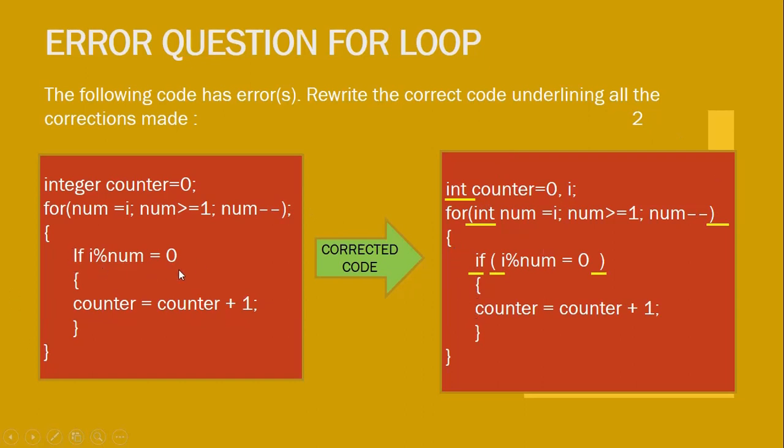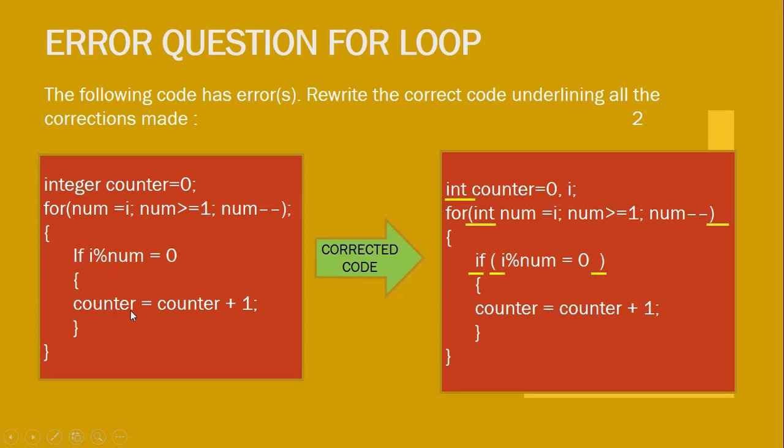Then we will check the if statement. Now this is a capital I in if. Again, this is an error because Java is case sensitive. It does not understand capital I and if. So I will make it small i and I will underline it. Again, the test expression after the if statement has to be enclosed in parentheses. So I am putting parentheses here and I am again underlining all the things. So don't forget to underline it.